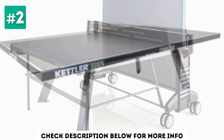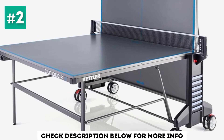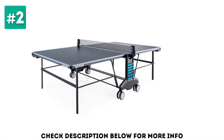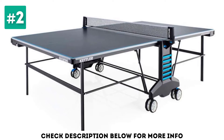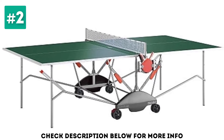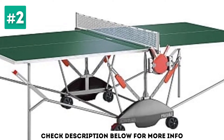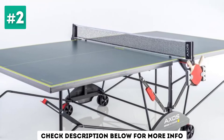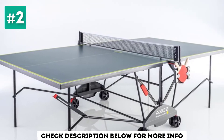The Kettler Champ 5.0 Outdoor Table Tennis Table has a waterproof design featuring a non-glare waterproof aluminum top and Olotec Climate Control underside, which helps make the table strong, sturdy and protected in all weather conditions. This helps give users years of durability whilst retaining top-quality bounce. The construction features two inch-thick steel legs that resist corrosion and UV damage. The table also features a folding option and patented locking mechanism, providing a mobile design and safe transportation and storage. Play in the sun or even the snow, as the Kettler Champ 5.0 is completely weather-resistant.